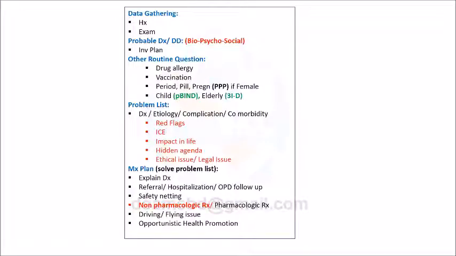And finally, the opportunistic health promotion. Health promotion always covers smoking, alcohol, and I told you to add betel nut chewing or any other bad habits. Opportunistic means maybe cigarette smoking is not related to the presentation, but I must talk about it from a health and prevention point of view. It is called opportunistic health promotion. So in this way, the checklist could be finished. It is very compact, which means we need to expand our horizon of thinking for this.